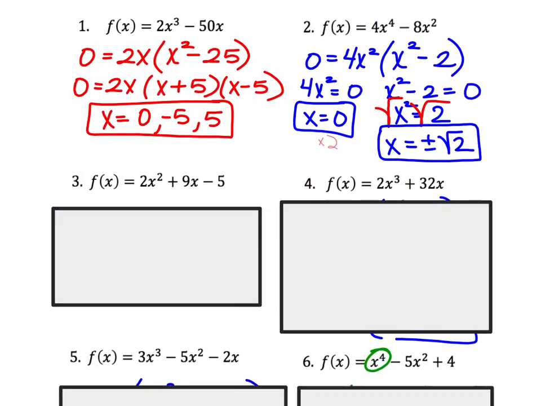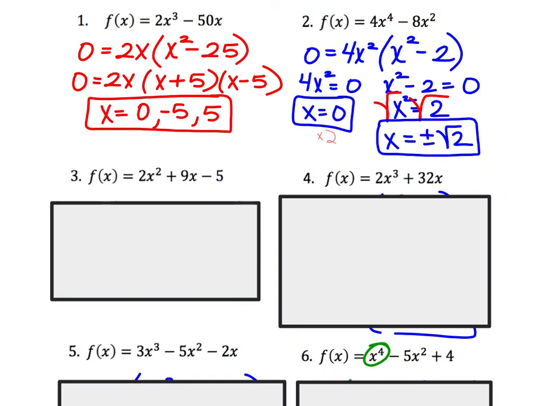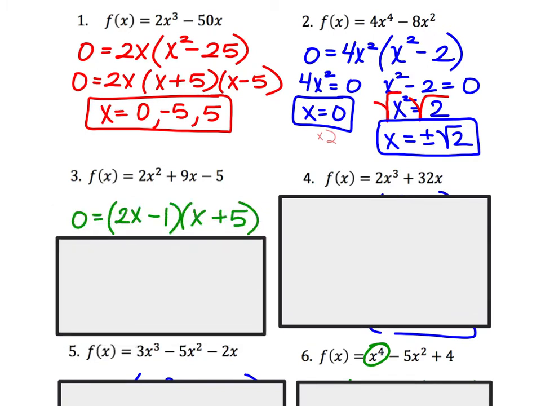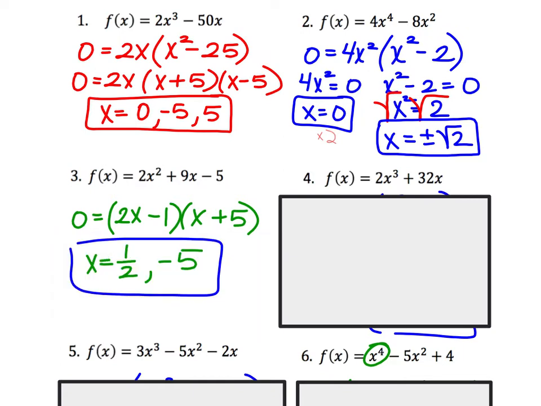Number 3. This is just straight up quadratic factoring that we've seen back in chapter 3. There's no GCF. So we'll factor this thing out into its 2 linear binomial pairs. Set each one equal to 0 and solve. If you recall the little shortcut for solving something that has a coefficient on the x, take the opposite of the constant number divided by the linear coefficient. The opposite of negative 1 is positive 1 divided by 2, 1/2.